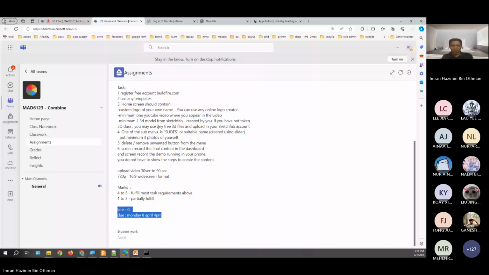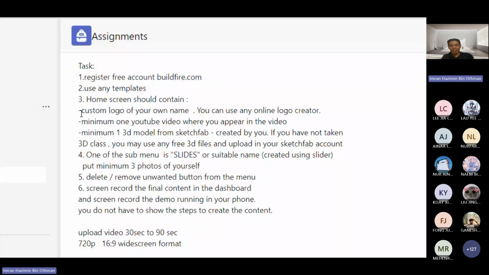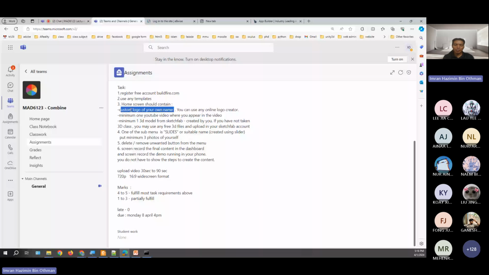Okay, what you should do is customize the logo. I forgot to tell you that you should customize the shortcut logo as well. This one is the logo on the home screen, and the logo on the content itself. So the logo you can draw with any logo creator. Last semester you already created a logo for those who have taken the MCR subject. For this semester, you can recycle your logo, or maybe this year you want to change your identity, then you can. Use an online logo creator.